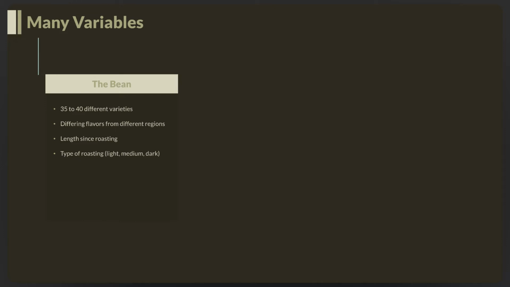Robusta is a bean that's very robust to diseases and doesn't have problems with diseases. It doesn't taste as good, though. So there are all these different types of beans. For example, there's one where a coffee tree is grown within a mango forest, and so it has flavors of mango. A lot of beans are grown on volcanic soil, and it tastes different that way too, with different minerals. So a lot of different variations in just the bean itself.